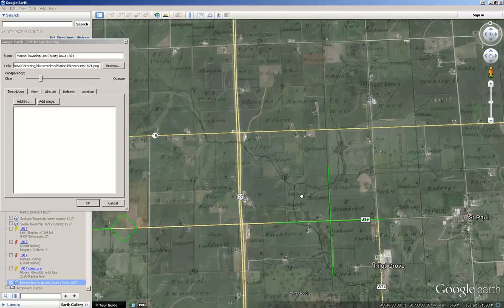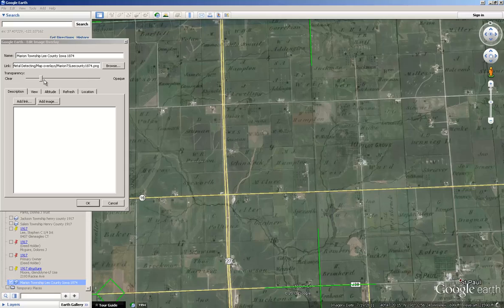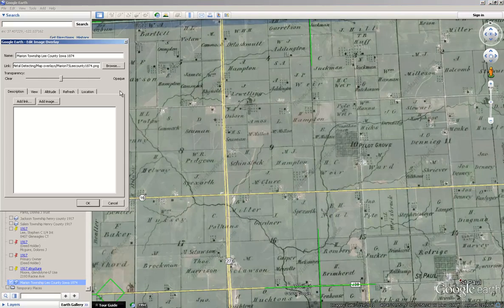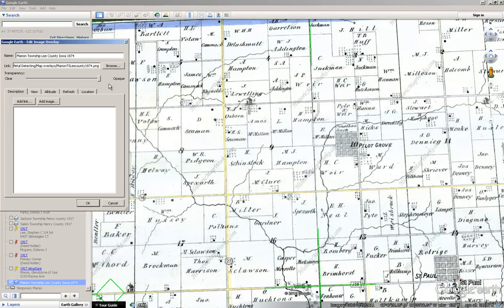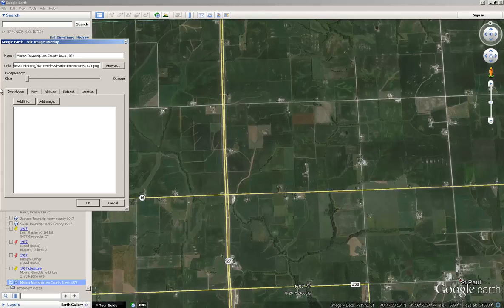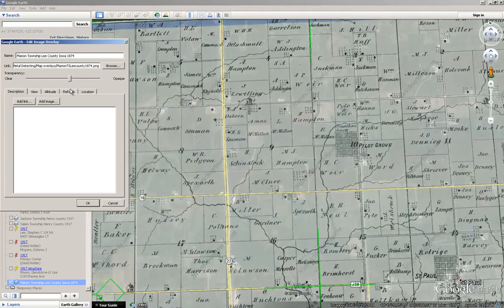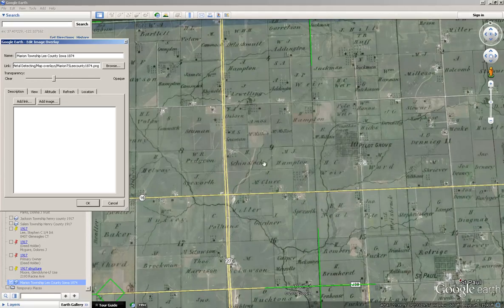Okay, so I have it lined up as good as I think I'm going to get it. Now, if you want to add any notes or anything to the actual overlay, you can write anything here, and it'll come up in the toolbar or the menu bar on the left side.